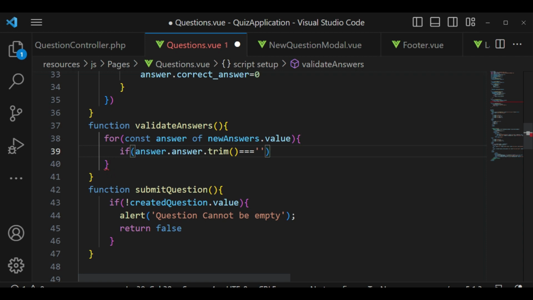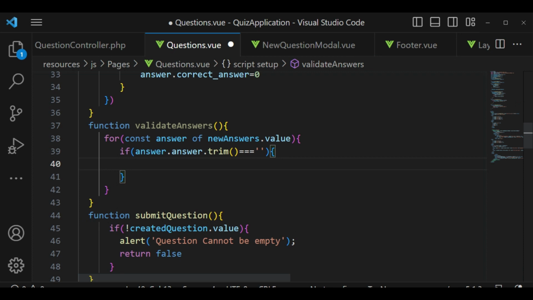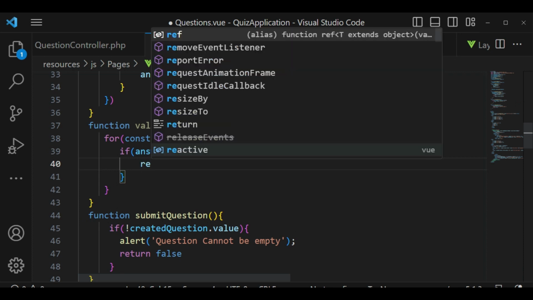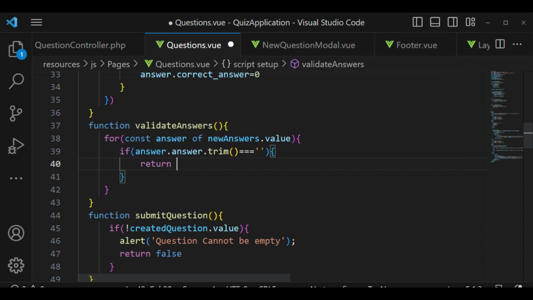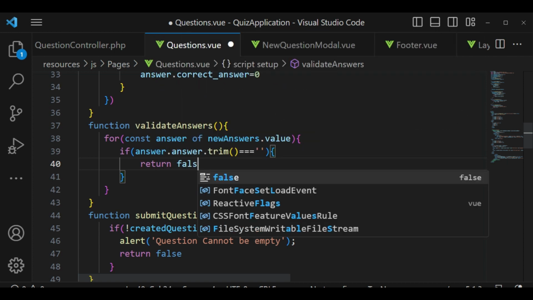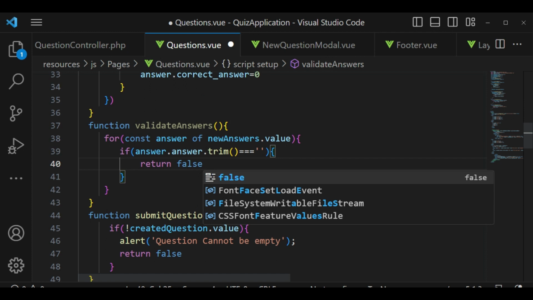So this function checks if we have an answer that is empty. So in this case, there's nothing that has been typed, and here we return false, like that.